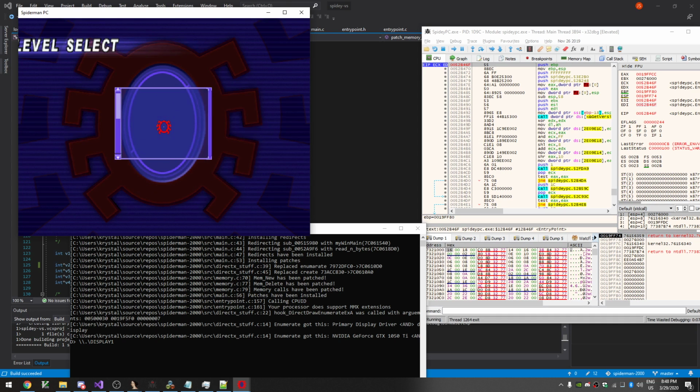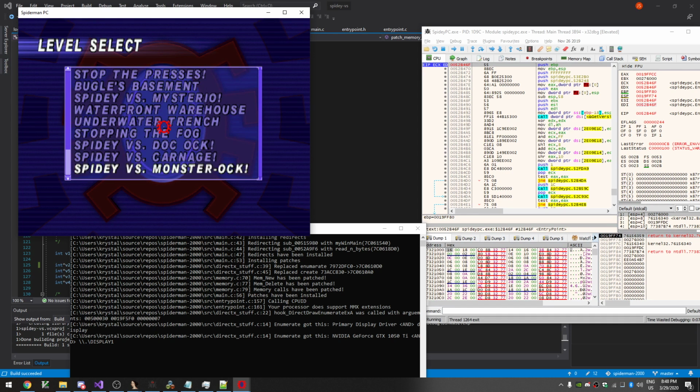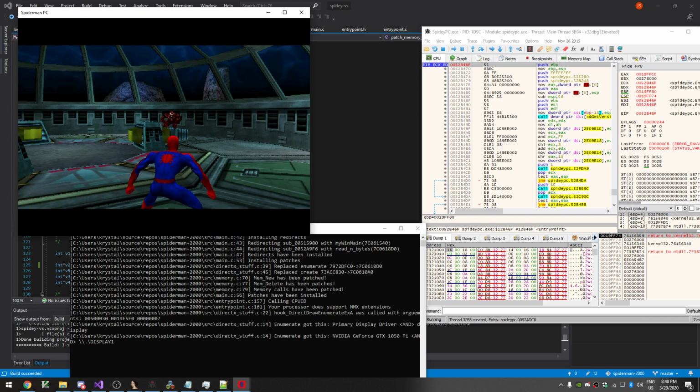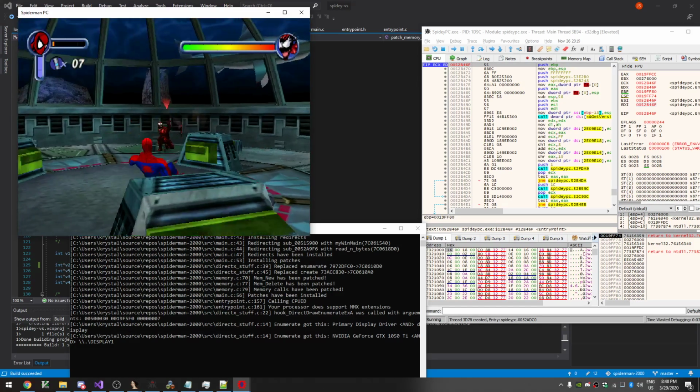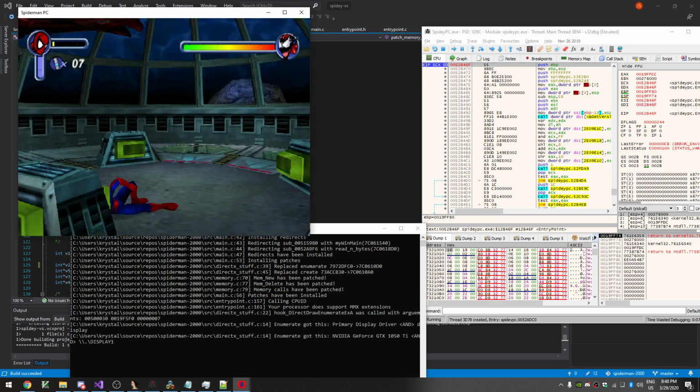Plainest. Level select. Carnage. So yeah, it's due to the memory thing. This is gnarly. Yes, there's a bubble.